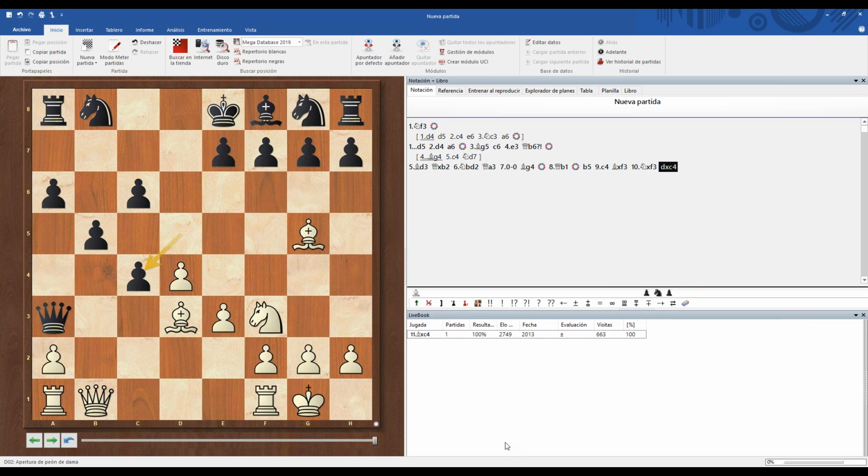You could play maybe bishop to c4. Okay, I think this would be a good idea. The idea of the pawn sacrifice is to take with the bishop on c4, because if he takes with the pawn, what is the problem for black?